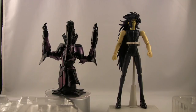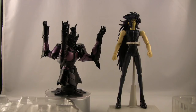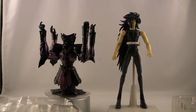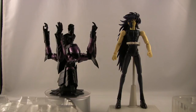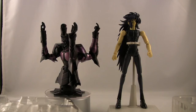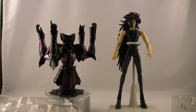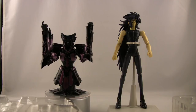But in a nutshell, 6 gold saints who had died previously in the series, or before the series had started, are all brought back to life by Hades, who is planning his great holy war against Athena, with the promise of being brought back to life in exchange for betraying Athena and bringing Hades Athena's head. And it appears through most of the Hades Sanctuary saga that is exactly what they're doing. What they did was indeed lie to Hades to use this time to try and deliver Athena's cloth to her, who they knew was going to be taken prisoner, because without her cloth she would not stand a chance against Hades.